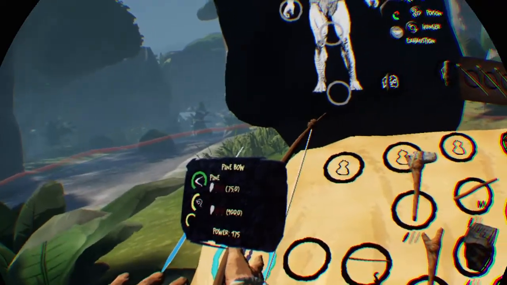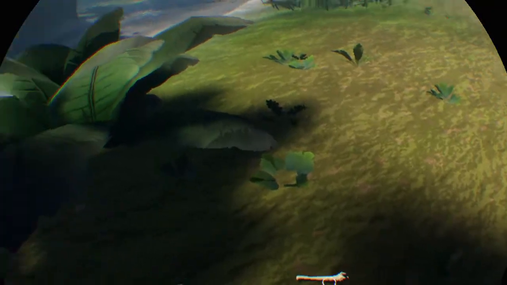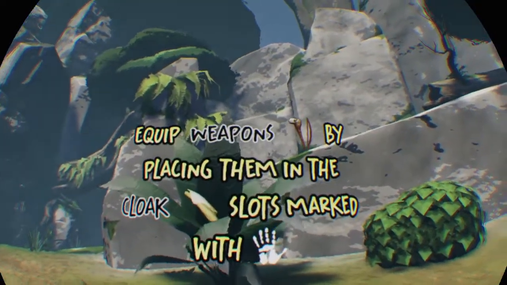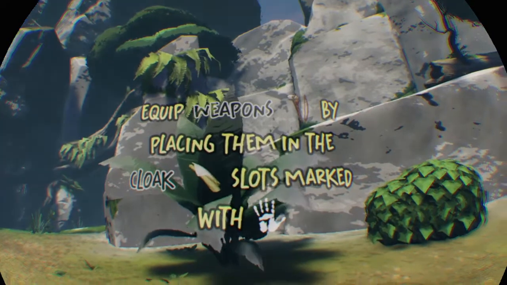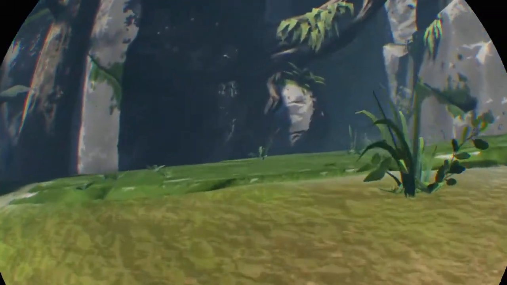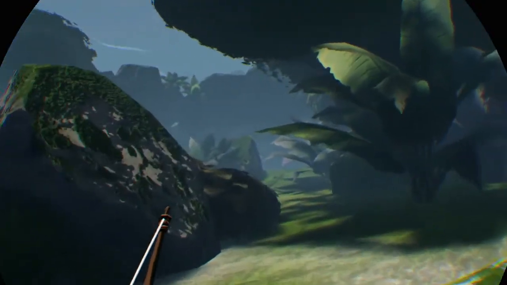My bow's got... The string's got low durability. So I gotta get more string. By doing that, I gotta hunt. I'll just leave these bones here. Equip weapons by placing them in the cloak and mark with that. Okay. I got my bow. Got a few arrows.